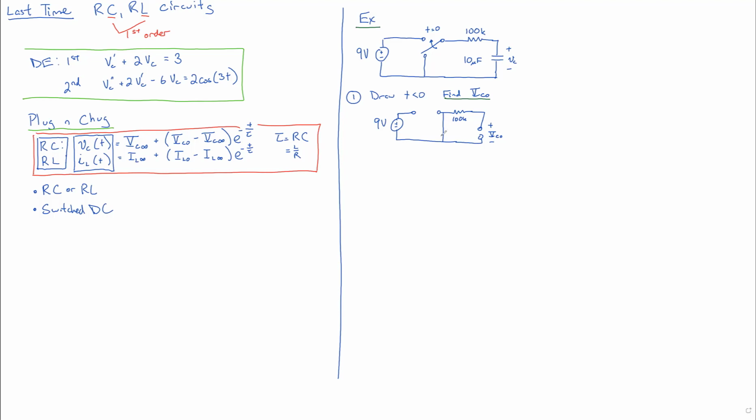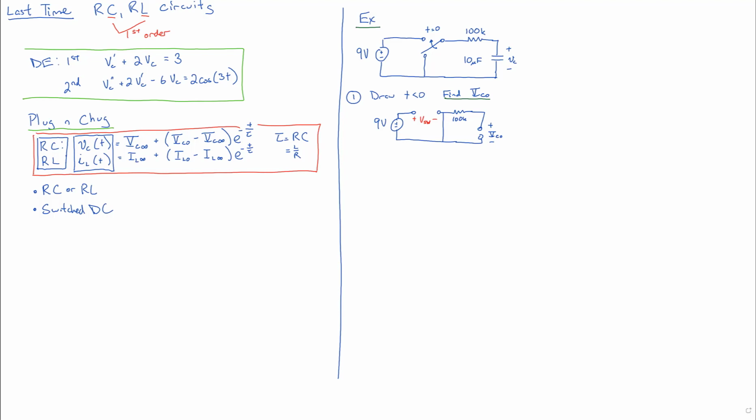But wait, what if we're asking for the voltage across the switch? Once again, we don't have a complete loop. Is the voltage across the switch 0? Yes. No, it's not. We need to ask ourselves, where is the current flowing in this circuit? And Lainey, tell me, where's the current flowing in the circuit?